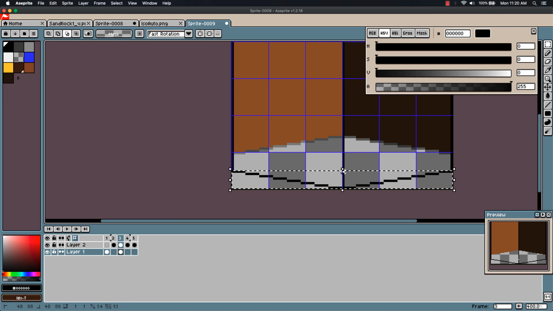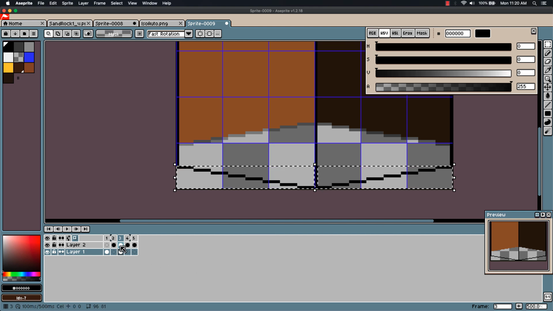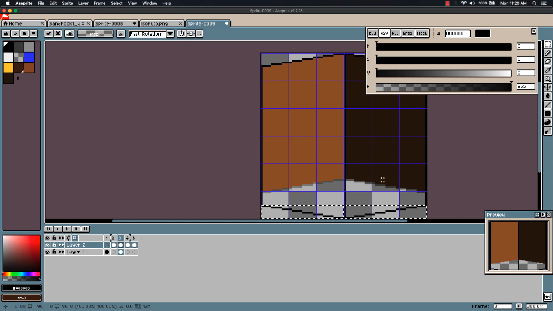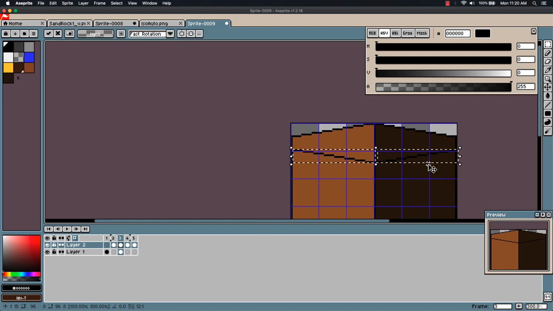I'm going to deselect this by right-clicking and dragging, and copy this. I'm going to come up to this layer, paste it, and move it up. I'm going to move this to be in line perfectly with what we had before.